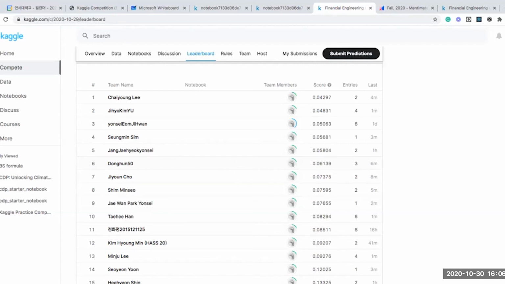So that's the competition. You are required to read some parts and improve your model, or you can just increase the number of epochs, because we just used 10 epochs, which just moves 10 times, but the actual minimum should be in another place, so you need to increase the number of epochs.